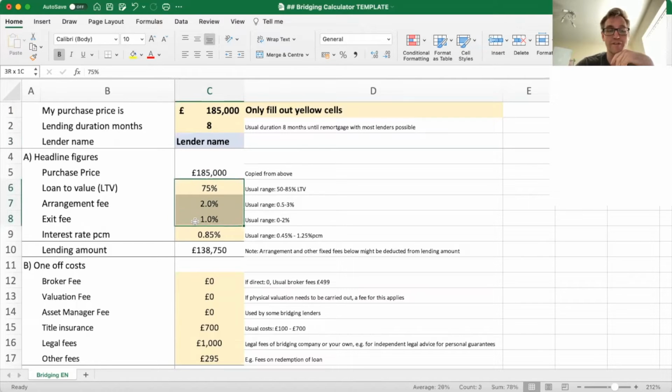It's the 4 different percentages, which you most likely will get from a bridging lender. They're written everywhere and anywhere, but you will come across those 4 percentages. First is the loan to value. Currently, we see in the markets that 75% is quite normal. There are some lenders that do a little bit higher, but then their fees might be higher. Obviously, you can always do less, but around 75%, that's what we see in the market as reasonable.